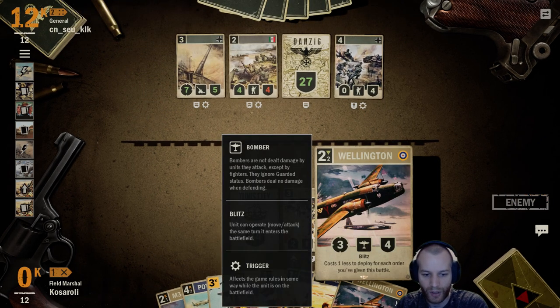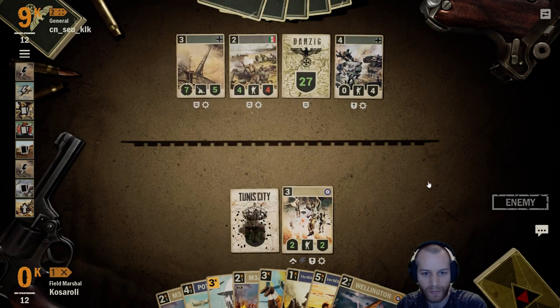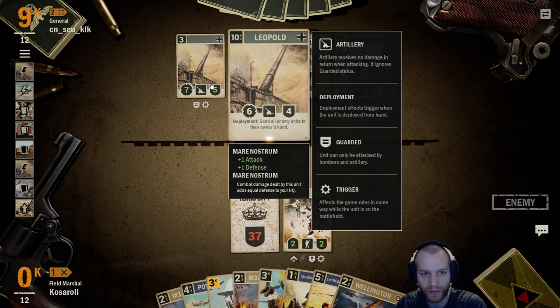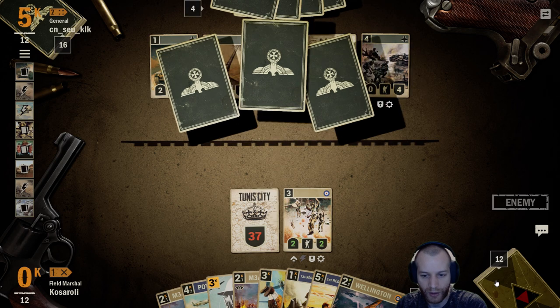If we find another, what's that order called? Air power. We might have a chance of killing Leopold. It's really our only out here.